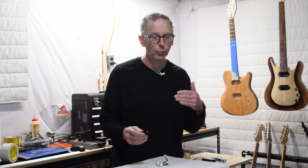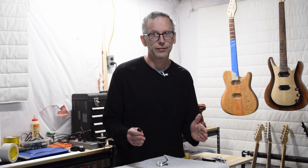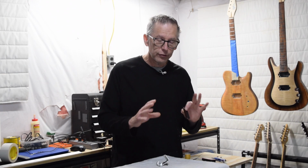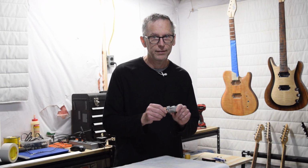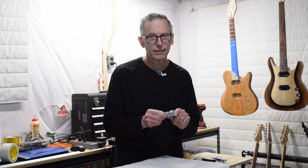Chances are those two aren't going to match up. So what I would have to do is I would have to divide my initial target resistance by the final measured resistance. And that number that I would come up with is the number that I would incorporate into my formula to account for tension. This works really well as long as I always keep the tension the same. If I change the tension, I have to change the formula.